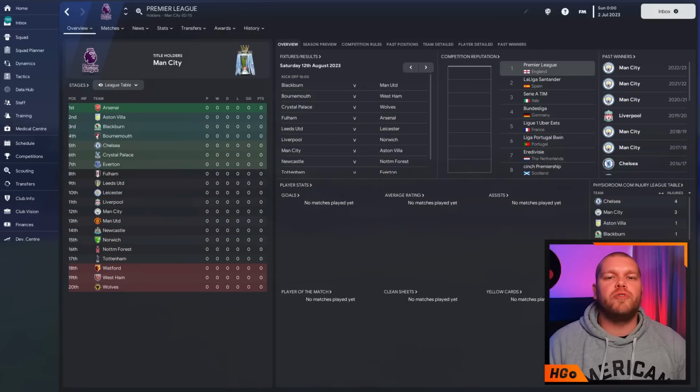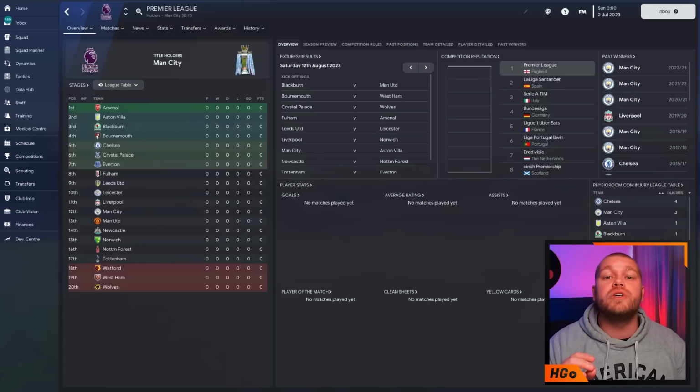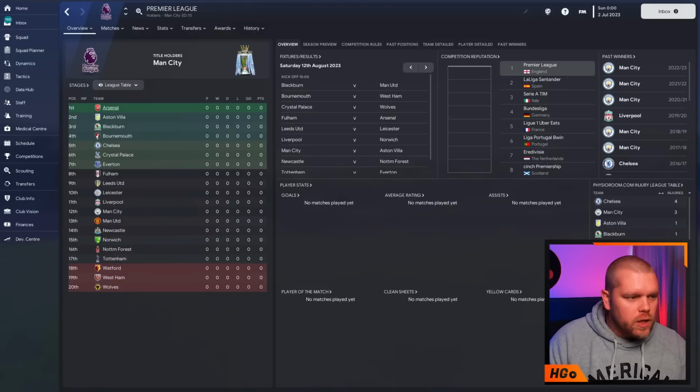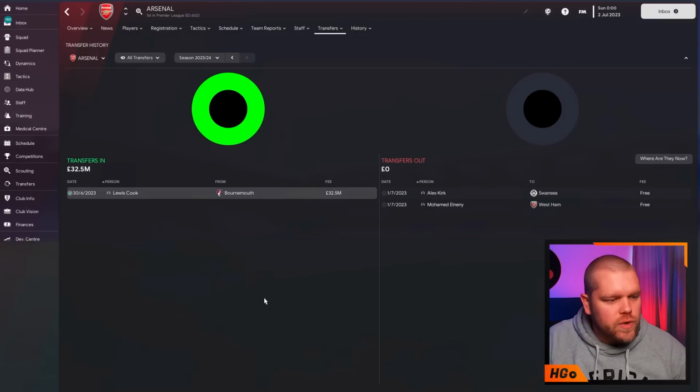So the next tip I have for you guys is to get into July. Once you get into July, the 1st of July will hit, and all the players that are listed for release will be released by bigger clubs. This is a very important day when you are lower down in the divisions, because you can do the following tip. If you go into the Premier League, for instance, you can take a look at Arsenal, and if you go into the transfers tab, you can have a look at their transfer history.